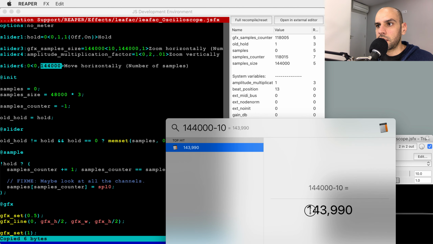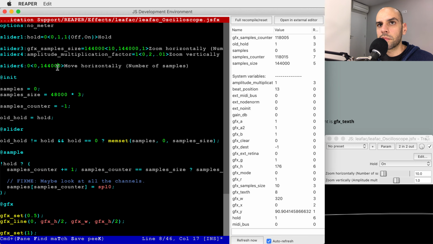So these many samples you can go to the past, and I want to go one sample at a time. Since I'm following a pattern here, it's GAFX samples. I don't know what to call this. Offset. I'm going to call this an offset to the past.